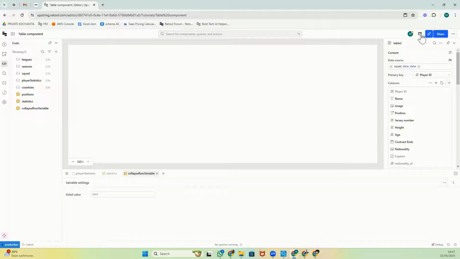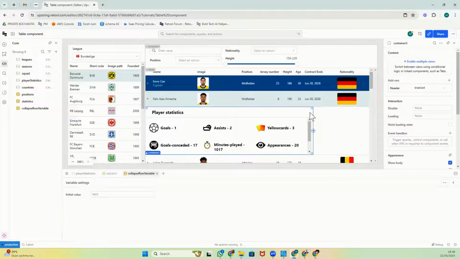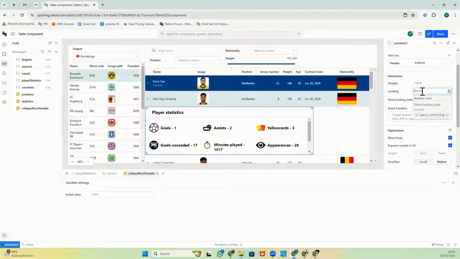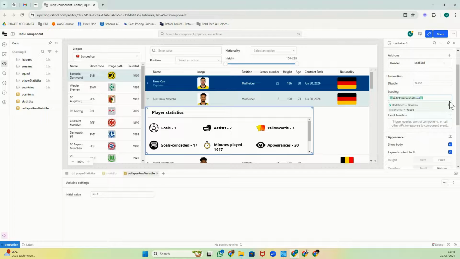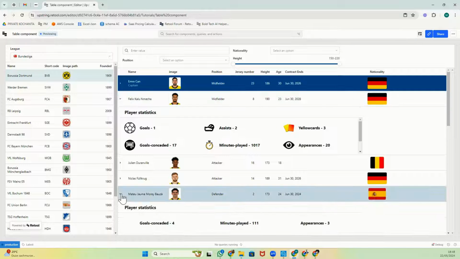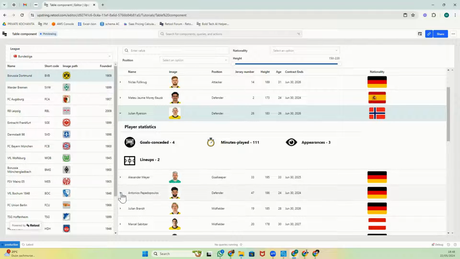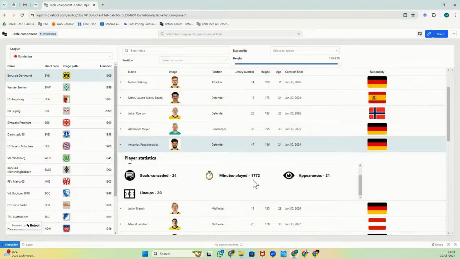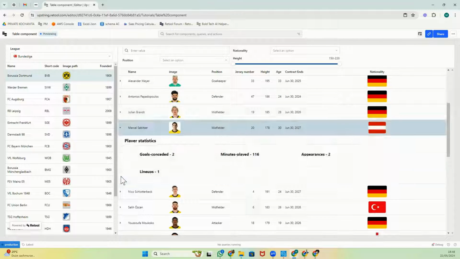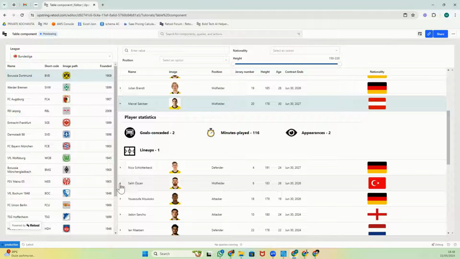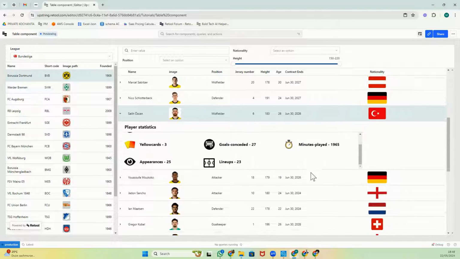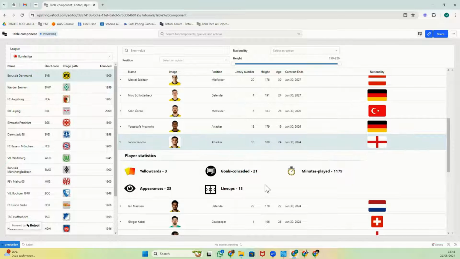Now, the good thing about this container here is that I can add a loading. So when player statistics is fetching, so when this is happening, there will be a loading sign here. So if I open this, it's really slow, so you can't really see it, but I think that's now working. Okay, so you can see how it's now working. Now users can expand different rows, it will collapse the other one, and it will give time for the API to actually load.